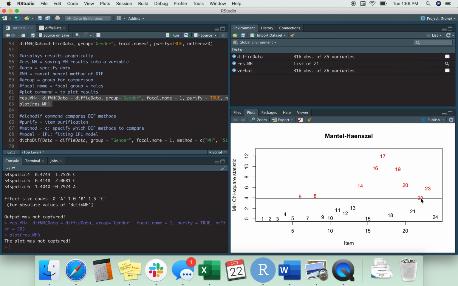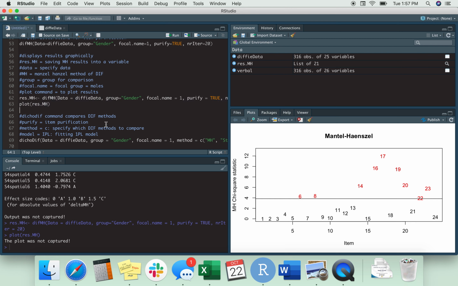This item right here is borderline. These items correspond to how they're laid out in the data. So that's how you figure out which item is which, since the actual variable names aren't showing up. So items like this, 6 and 8, that are almost borderline, probably want to look into that more, and what we're going to do next will help that a lot.